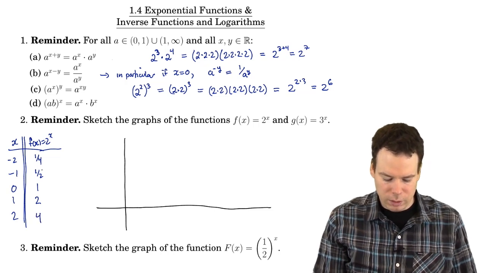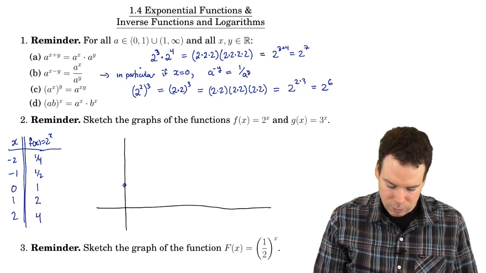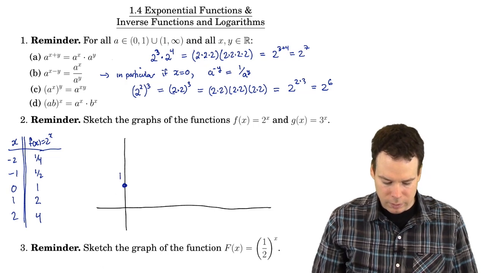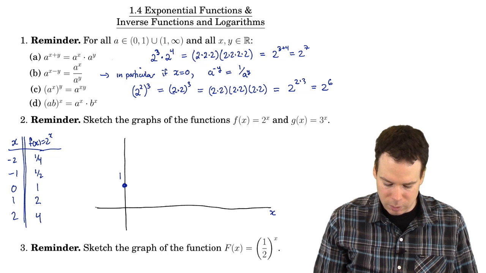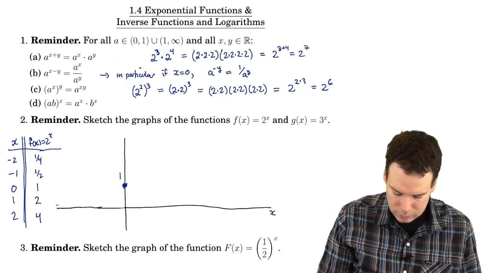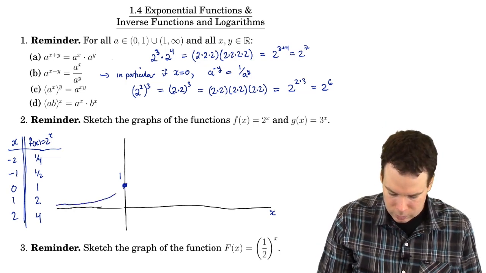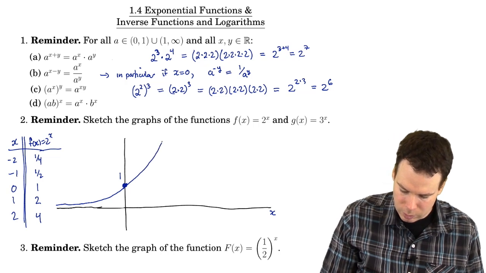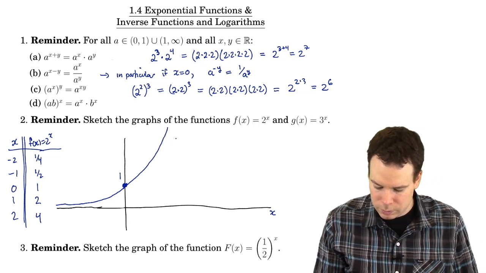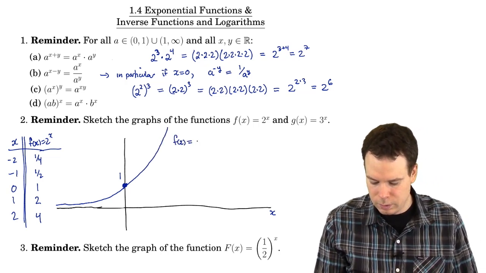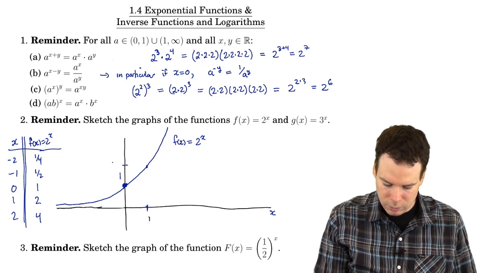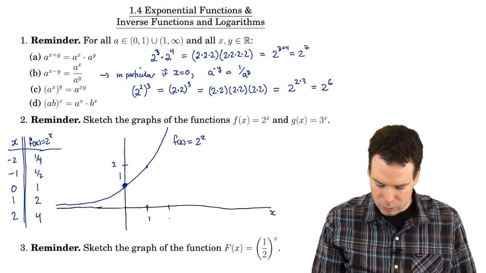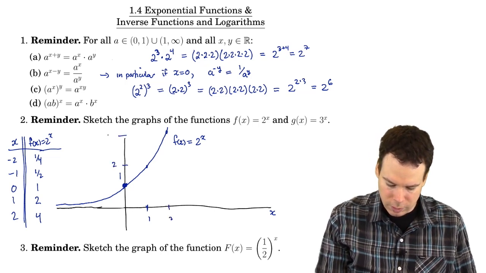So we start off with really small numbers. We pass through 1 when the x value is 0. And then we start taking off, and the numbers get bigger and bigger and bigger. So it looks something like this. And then it sweeps up, and it starts taking off. So that's our f of x is equal to 2 to the x. A couple of sample points here, maybe. So 1 has a value of 2, and then 2 had a value way up here of 4.